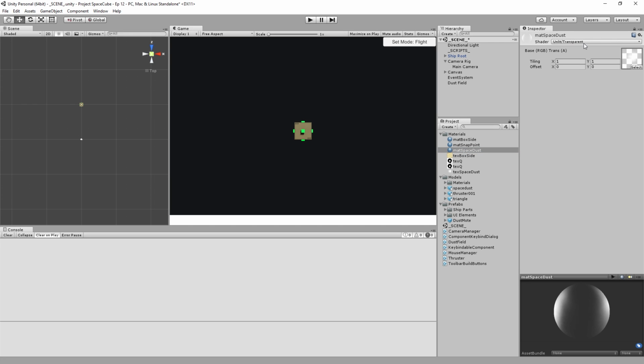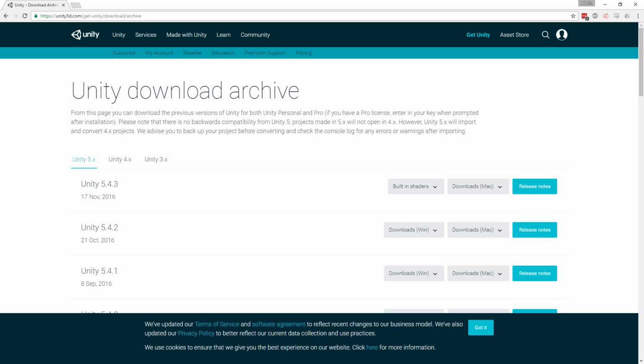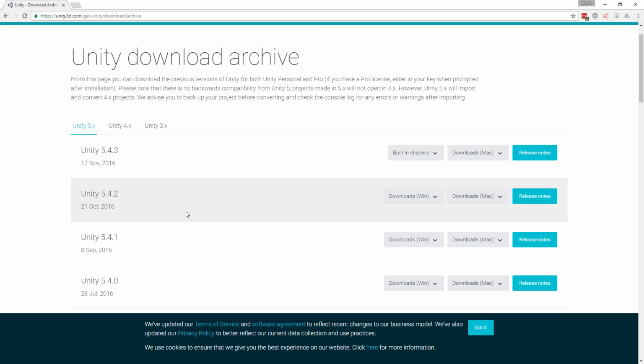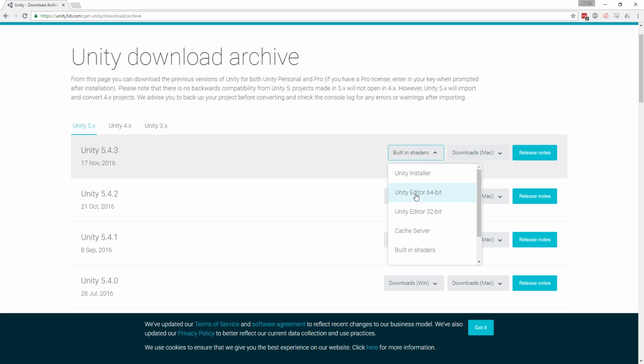It's crazy. Instead, what you have to do is go to the Unity website to download their archive stuff. If you just search for Unity Download Archive, or, because I can never remember that name, I just type in Unity Shader Download, it will bring you to this page. If you just Google Unity Shader Download, you'll end up here. And this has got every version of Unity that's out there, in case you ever have a project that requires a specific version or something like that.